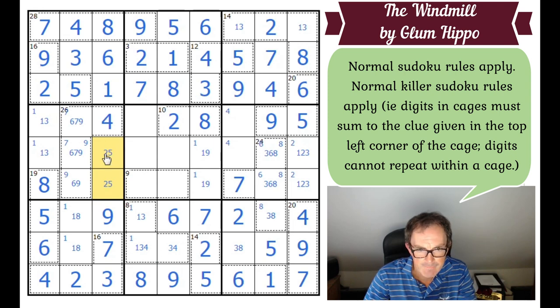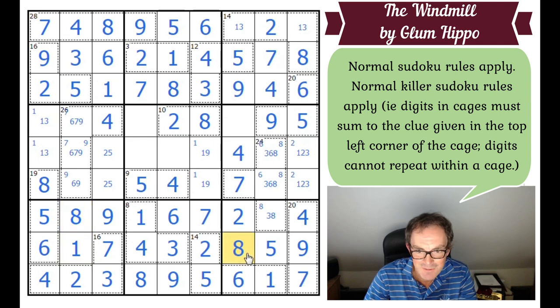So this 4 places a 4 here. That's lovely. This 4 and this 4 put a 4-5 pair into my 9 cage, and because I have a 5 in the columns, I actually can get the order of that. So that looks like that. That fixes all these. Oh yeah, I think we're on the home straight now. Maybe shouldn't speak too soon, but I'm hopeful.